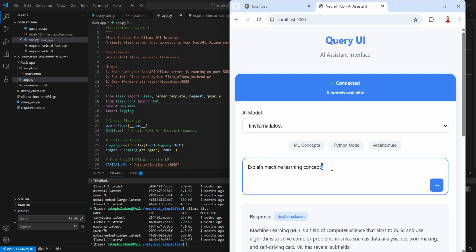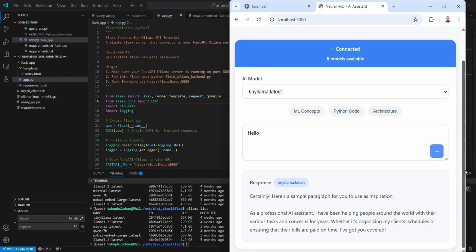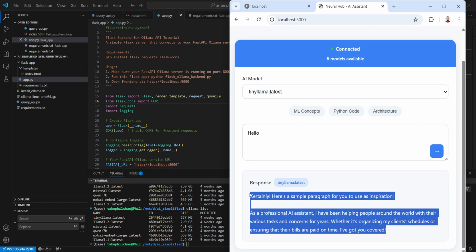You can also write something, let's say, okay, let's just say something like hello. Because this model, like I said, is a very basic model, you can see that some of these responses are not as you might expect.